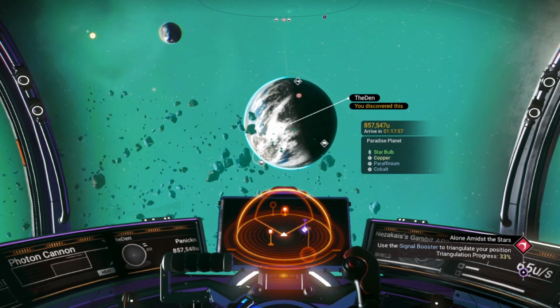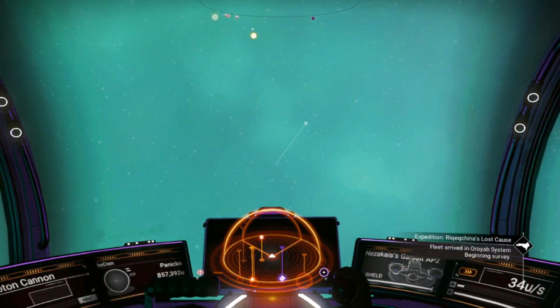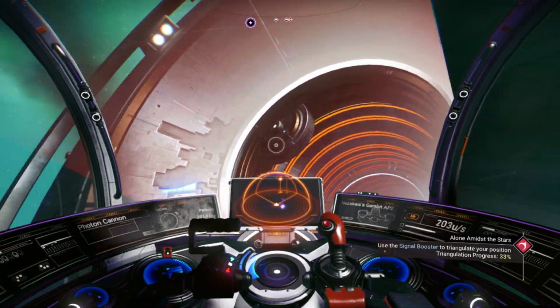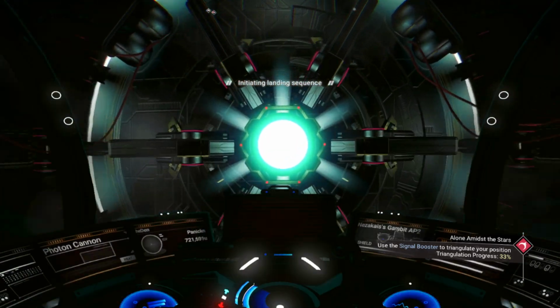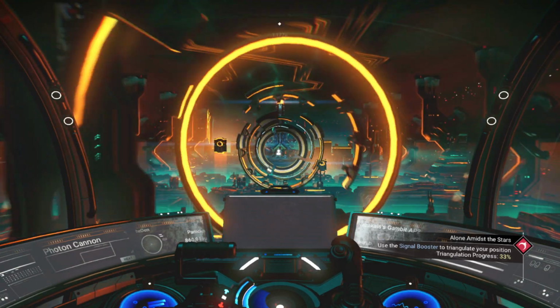All right. So do we want to go to the... Let's go to the other space station. Maybe it's there. And boom. See what kind of cool ships are out there.